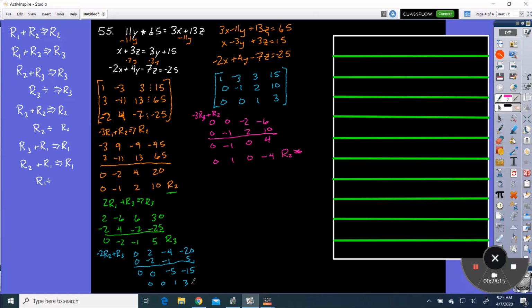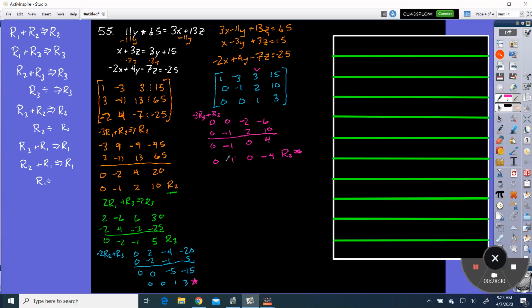Okay. So here's row 3, here's row 2. Now I want this 3 to disappear on the top, so I have to use row 3 because that's the only one that has something of value here. Okay. This one has 0 in that spot, so I want to use that one.